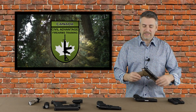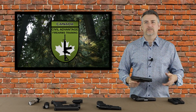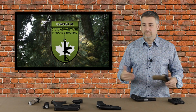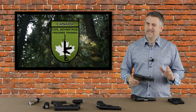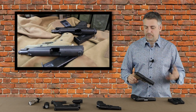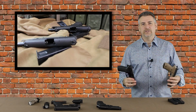Now, value for money. The one thing I would say about a SIG versus the NP22 is there's a huge disparity in price. The SIG is a beautiful pistol, but I've never found the P226 to be of that much more value that it's worth $1,100 over a Smith & Wesson M&P 9mm, or a Glock for that matter, for $750. It's a kind of elitist pistol, with the price being the only problem. Other than that, fantastic firearm. So hopefully I've answered the question: is the NP22 a real SIG?